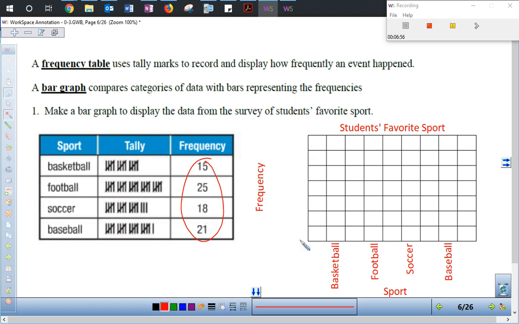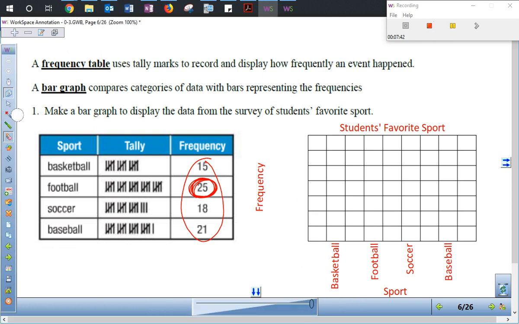So if we count here, we're starting here at 0. We have 1, 2, 3, 4, 5, 6, 7 lines. I have 7 lines that I'm able to use, and the biggest number that I need to get to is 25. So if I counted by ones, I would start at 0, and I would have 1, 2, 3, and I would not get all the way to 25. So I can't count by ones. My next assumption would usually be to count by 2, so 0, 2, 4, 6, 8, 10, 12, 14, that's not quite enough. Next I could maybe try 3s, but that's not really a number that we count by often.